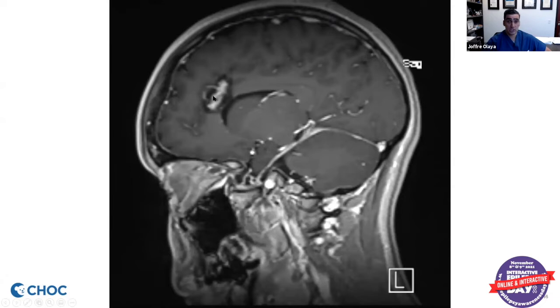But again, as we talked about, initially when we burn the tissue, it denatures the tissue, so it's not functioning well, but theoretically it's not. The part that's surrounded by yellow means that the tissue is not completely destroyed. And so after the swelling goes down, after things kind of heal, there's always a possibility that if some of the surrounding tissue was still involved with the seizures, that seizures could still persist.